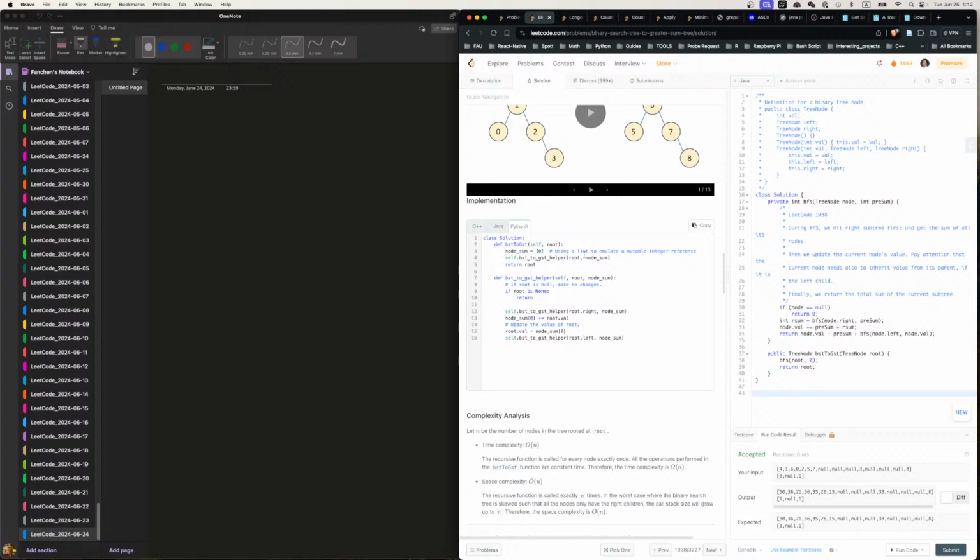Node sum, using a list to emulate. Now this is just a sum, right? And now we did a node sum. If this, I don't return anything. Otherwise, we go to the right, which I think it adds, put it in the node sum, and then we'll plus the root value. And then root value, you go to this, we update its value. Then we go to the left. So it's similar. I use a return value. They use this to keep track.